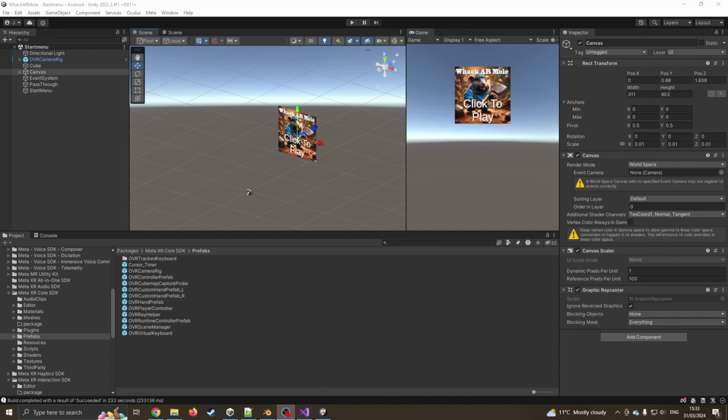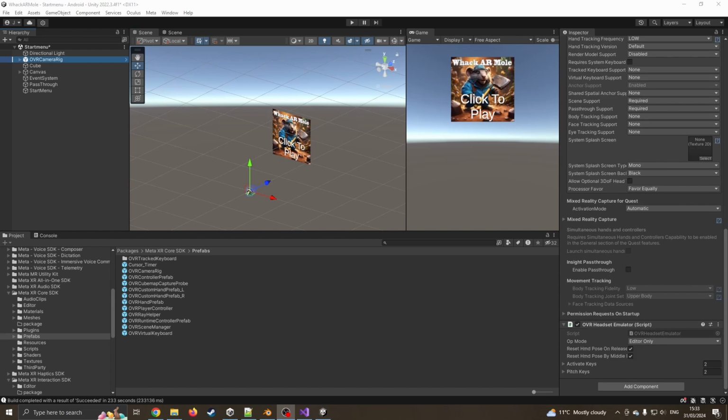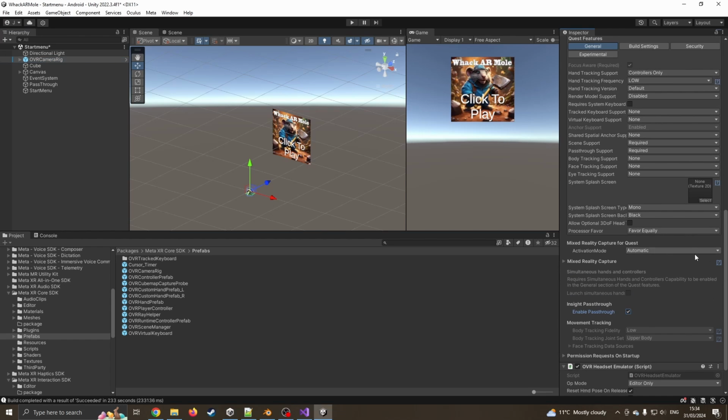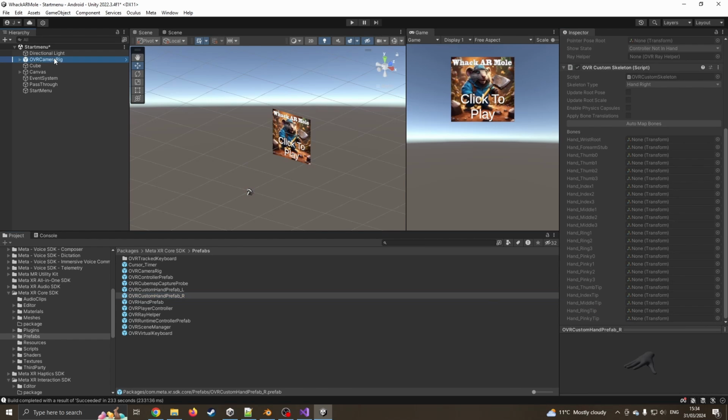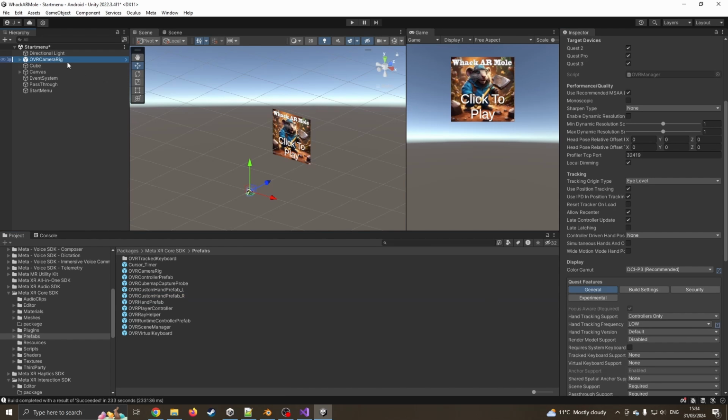So where were we up to? We've obviously got the scene. I've just tested it is working, but the pass-through doesn't seem to be working at the moment, so I've obviously missed a step out. Oh, I remember now, because I went through quite a few steps trying to fix that error. Back on the camera rig, I need to actually enable pass-through again. Pass-through required, yep, that's fine. Like I said, I deleted everything, so I'd start again, trying to work out where the mistakes were.